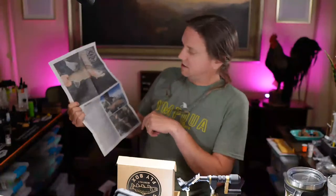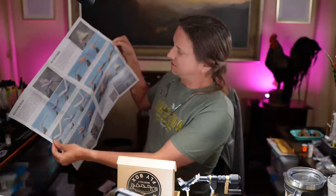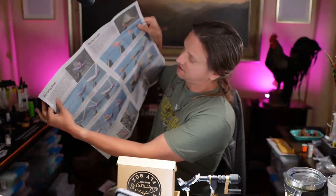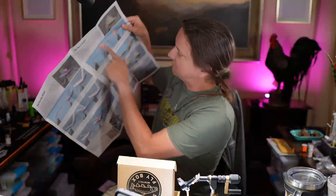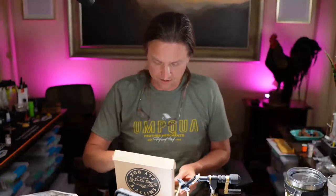So you've got a little article here, and you have step-by-step instructions on how to tie. This is the intermediate box. So the fluttering stone, this is what we want to tie. And then you have the beginner's box here. So it comes with everything you possibly need to tie the fly. So I'm going to set this out here. Cool thing is I've got all my junk sitting out, but I don't need any of it except for just some regular stuff. Here's a cool sticker.